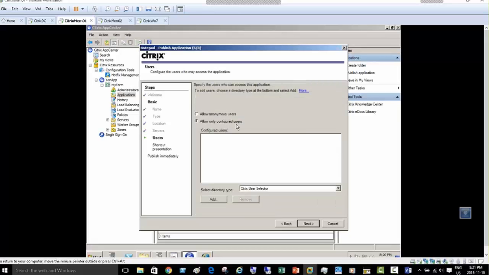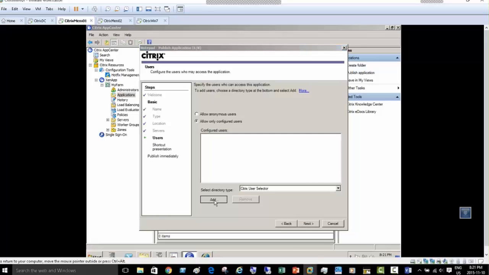Allow only configured users. That's where we really start giving permissions to, suppose it's an accounting application or any other banking application. So there will be a security group for bankers, security group for accountants. You would add just that security group, and whoever is added here will be able to see those icons, and other users will not be able to see that icon. So we're going to be playing with that too. Does it really work? So Citrix user selector, allow only configured users.